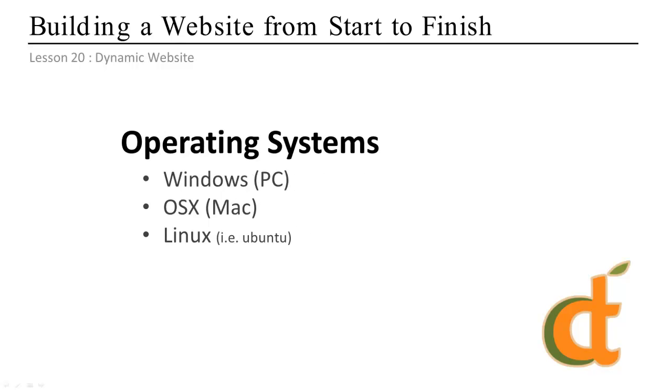Whether you're doing a local server or a remote server, general operating systems are going to be Windows or Linux. A little more rare would be OS X. Granted, on a local machine, you can do whatever you want. I mean, you can make that decision. You could run a Mac server. However, most of the hosting companies out there are pretty partial to Linux or Windows, and more than anything, Linux.